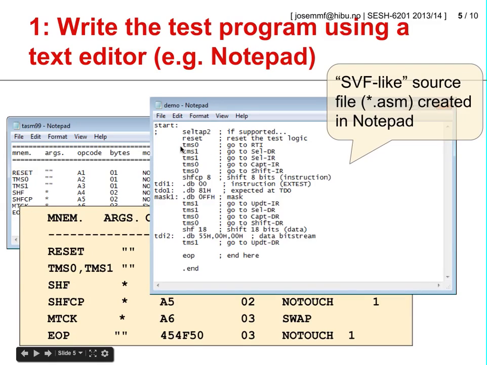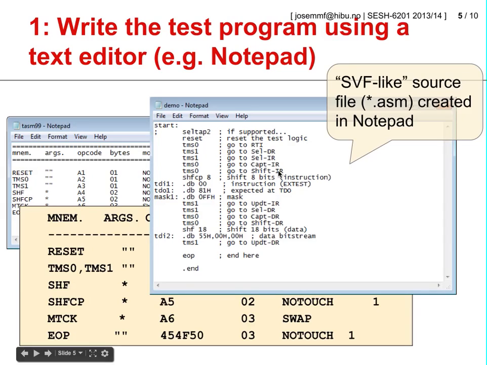Then if we execute TMS0, that is to say set TMS to 0 and drive 1 clock pulse at the TCK, then this will take us from test logic reset into run test idle. And then by executing TMS1, this will take us to select data register, and so on and so forth until we get to select instruction register.